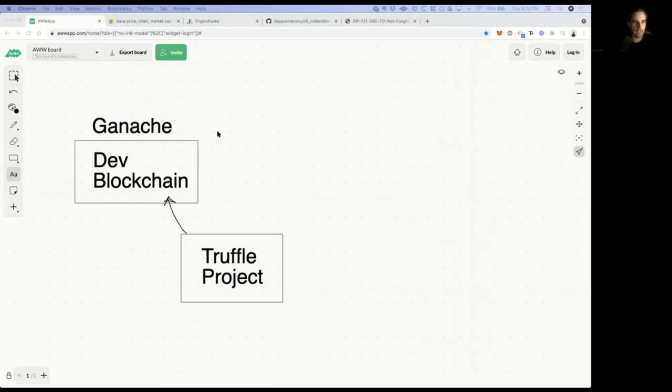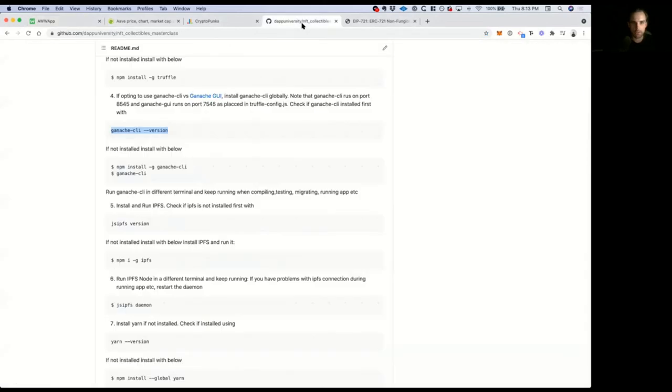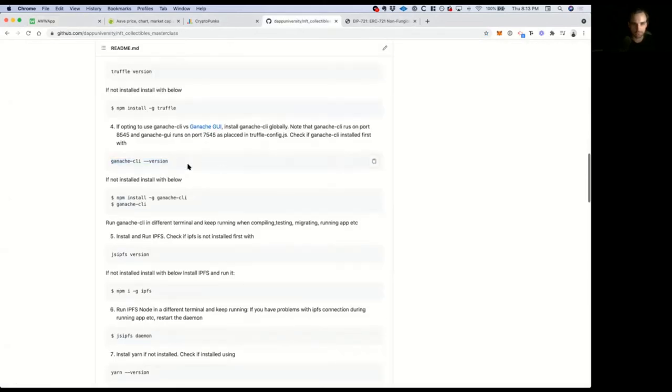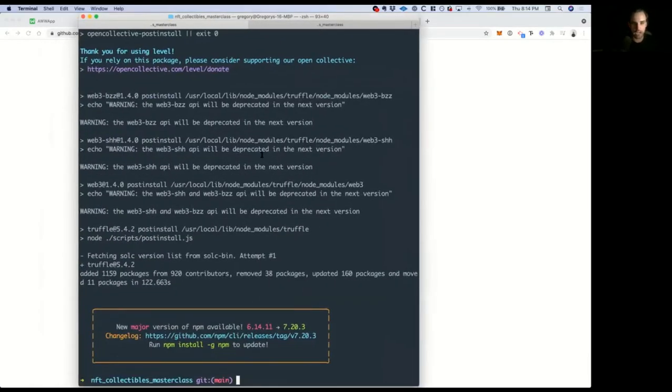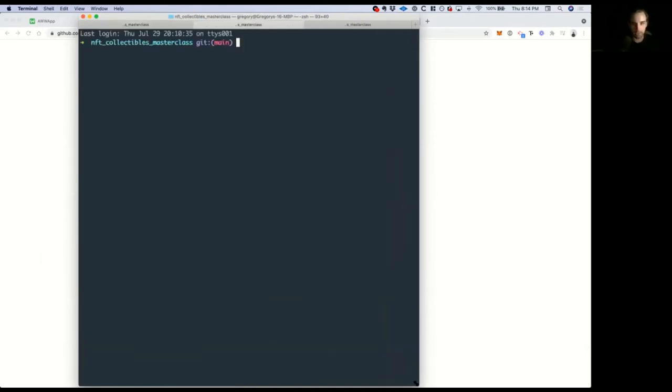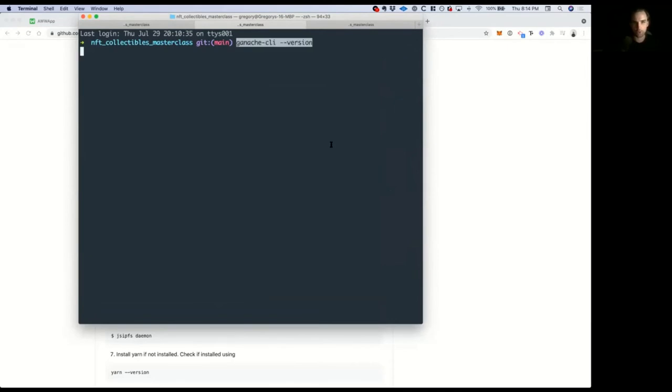So instead of running an app on our computer, we're actually going to install Ganache CLI like this. So you can just copy this, install the command line version of Ganache from your terminal. I'm just going to open a new tab here. So whatever terminal you're using, whether it's a Mac, Linux, Windows, should support multiple tabs. And so that's what I'm going to do tonight.